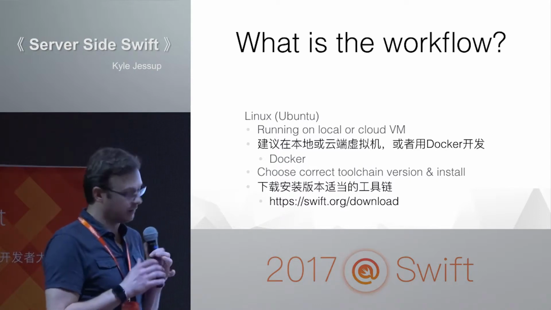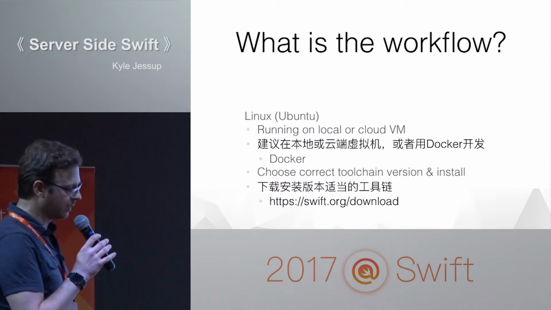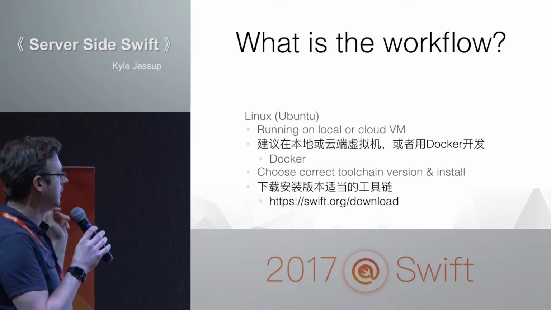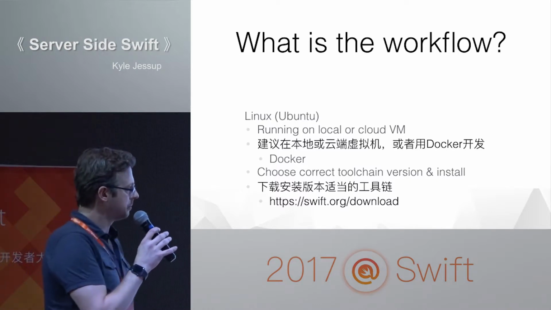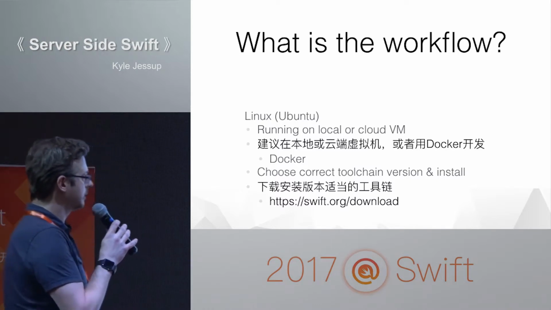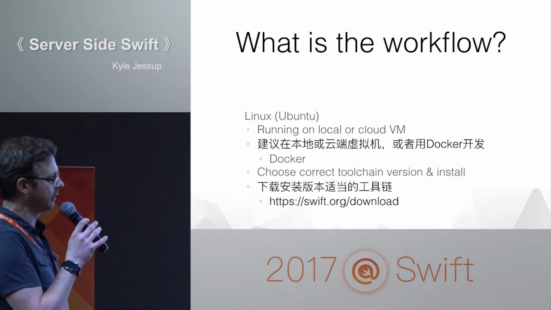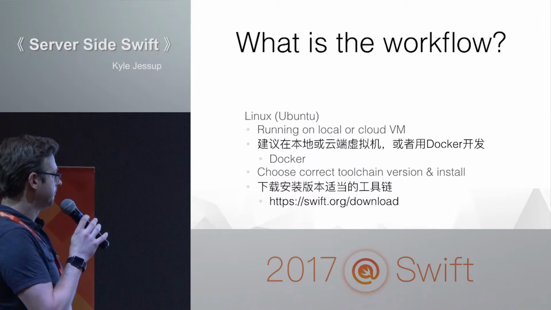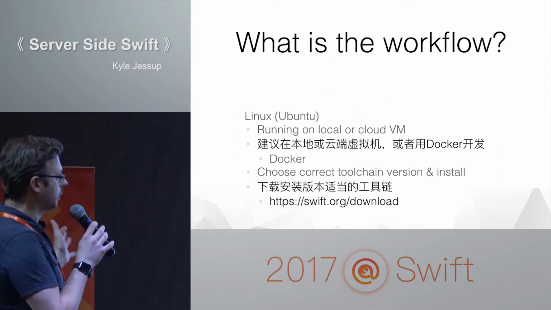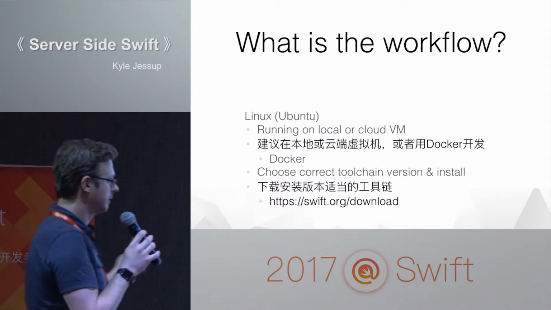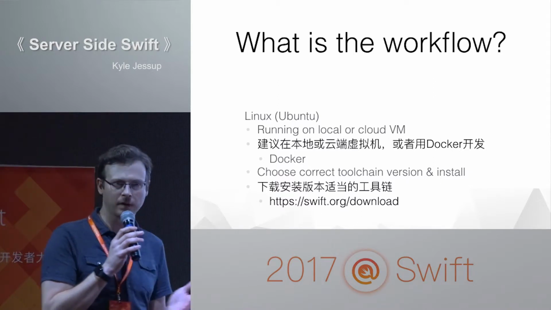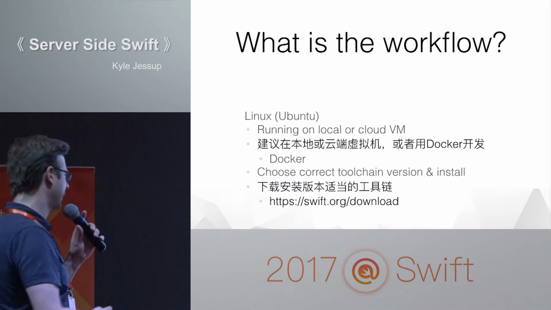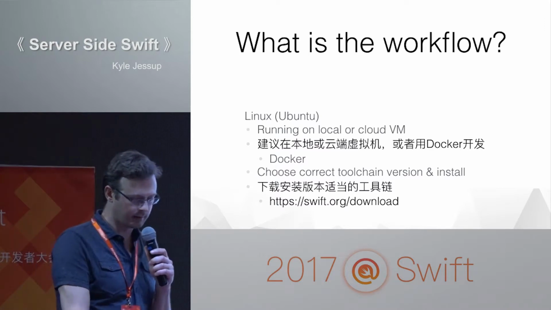And generally you would run it locally through VMware, Parallels, Docker, which I'll talk more about, or through cloud. I mean, you can easily spin up an instance on AWS or something and just SSH into that and check your builds out there, see if things are running. But then, as you set it up, one thing to watch out for is to make sure that you're using the same toolchain version on the Mac and Linux. The only reason that's a gotcha is because you do have to get things installed twice.